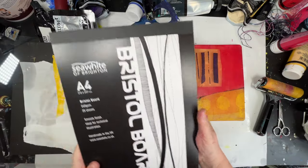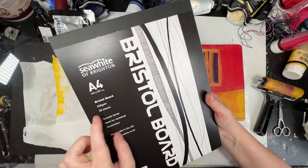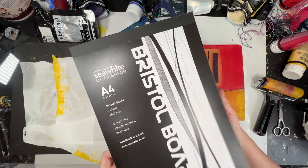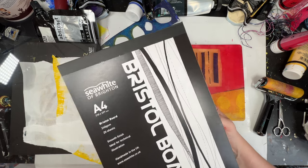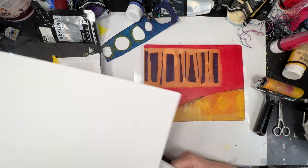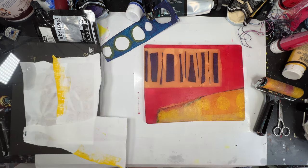I have Bristol board. I've not used this before. 240 GSM. This was half price, I think, which is why I bought it, because it's only got 20 sheets in it. I'm going to use this because I have high hopes for this. I hope Bristol board is good on the gel plate. I did read it was.